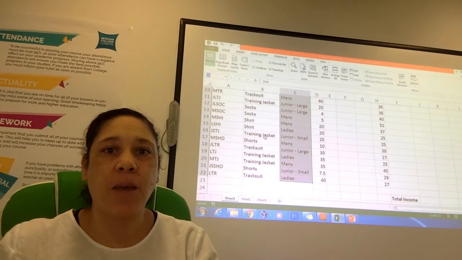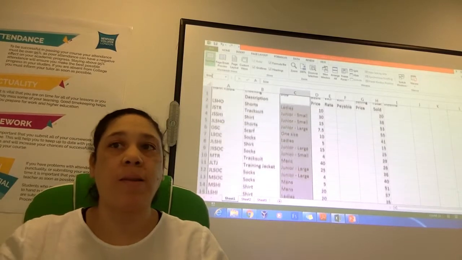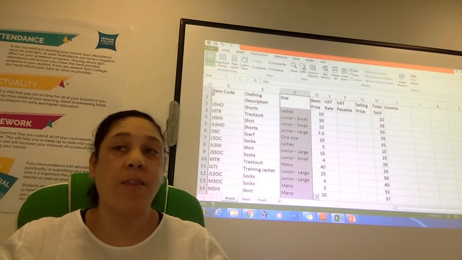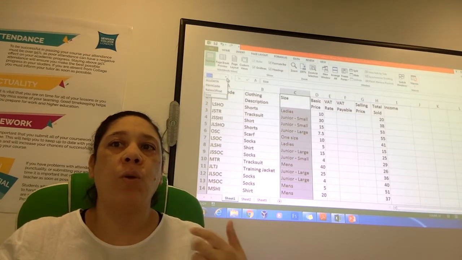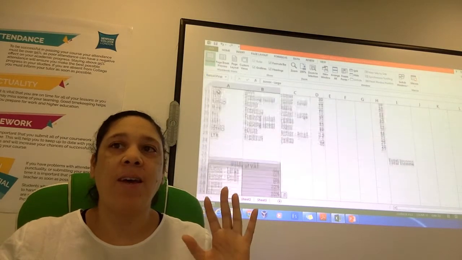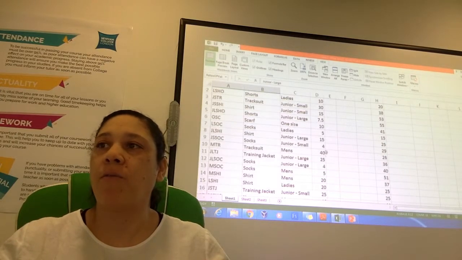As before, you go up here, type size, press enter. From now on, whenever you click on this down arrow and select size, it's going to highlight the controlling column, and when you click on rates of VAT, it's going to highlight the table at the bottom. Great stuff.